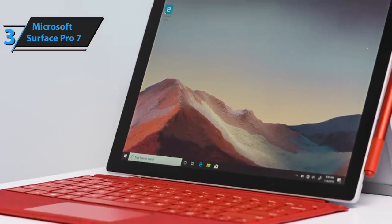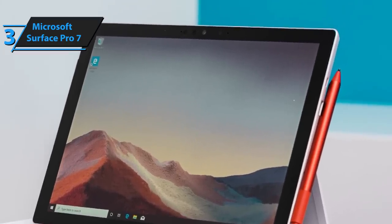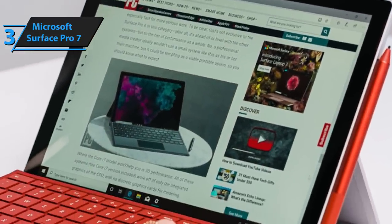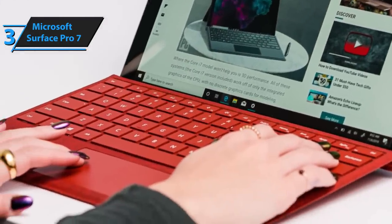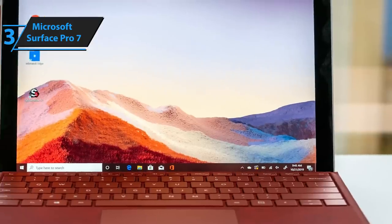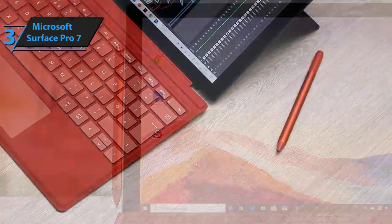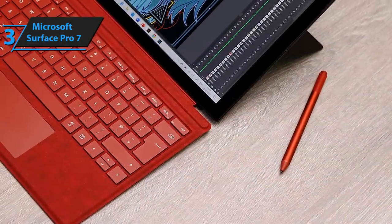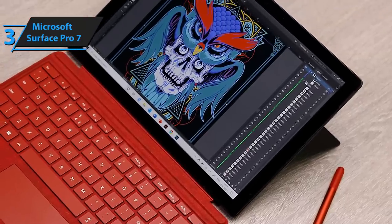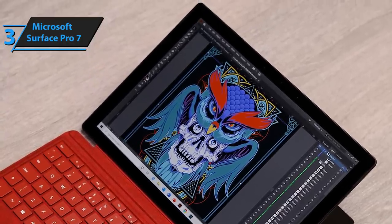The Surface Pro 7 offers four SSD configurations, including 128GB, 256GB, 512GB, or full terabyte. Even the weakest SSD option is still pretty formidable, knowing that solid-states beat hard drives any time, any place. Microsoft's Surface Pro 7 is a smallish 2-in-1 laptop with dimensions that measure 11.5 inches by 7.9 inches by 0.33 inches. It sports a sleek design and a 12.3-inch touchscreen complemented with a Surface Pen for easier writing. The battery lifespan is quite great — you'll be able to use it for more than 10 hours per charge, and it takes no more than a couple of hours to recharge fully.